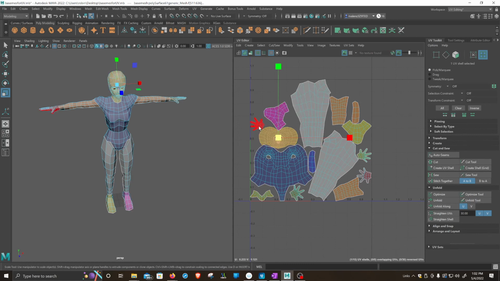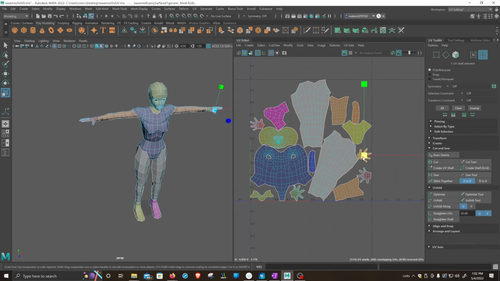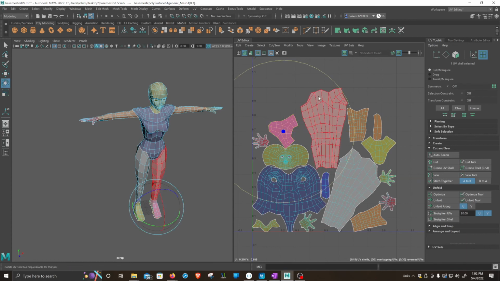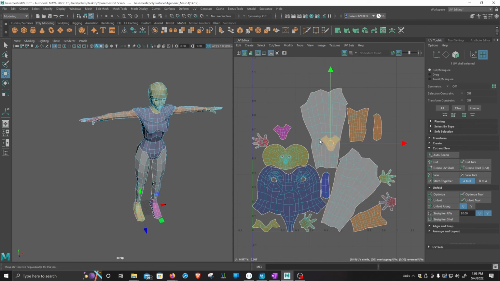So I don't know which hand this is. So it looks like it's the bottom of the right hand, and that's the top of the left. So it's kind of put things however it felt like it, right? Let's just do some math and put it the best it can. So sometimes it doesn't do a great job. It's better if you organize your objects yourself. So I can scale things here because I know I'm not going to need the shoes to be that big. Not many people are going to pay that much attention to it. I'm going to put them over here, kind of about the same size.